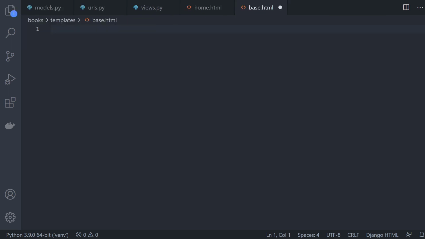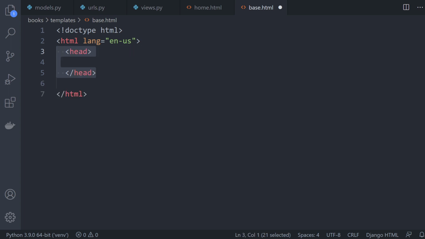So if this isn't familiar, I'm going to whiz through this. So first of all, we're going to need a doc type because we're using HTML5. This is on our base template we're going to be building and extending from. So we're going to need our HTML tags. I've set the language as EN US. We can change that to whatever you like, of course. It's not a mandatory field. So that's going to be taken from your browser anyway, from your operating system, the default language.